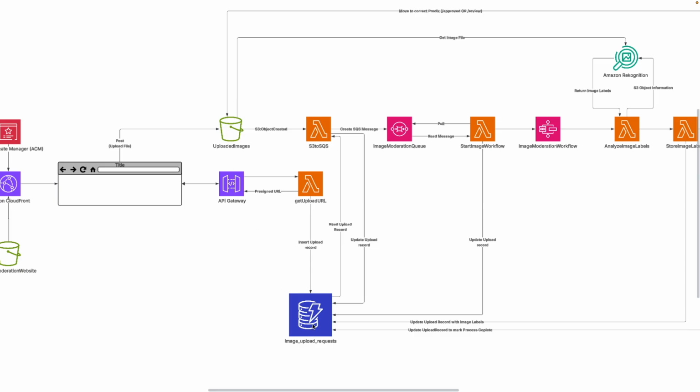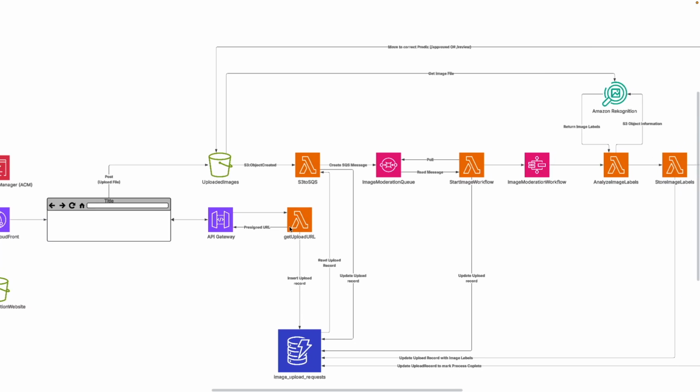We are also creating our initial upload record in the DynamoDB table. What we are going to focus on in this video is that whenever an object is created in this upload images S3 bucket, we are going to trigger a Lambda function, and that Lambda function is going to put a message for the processing part of our application in the SQS queue.